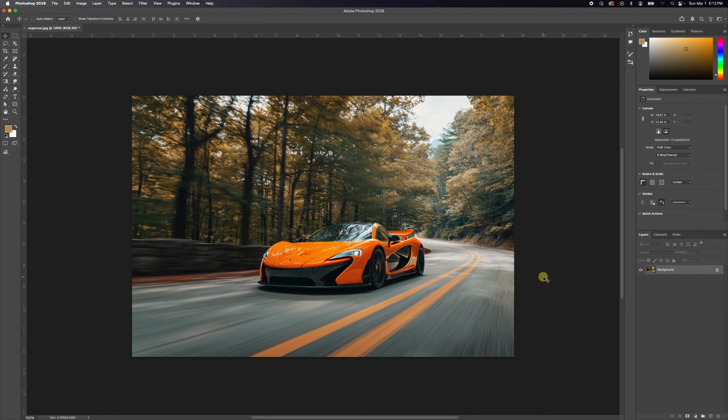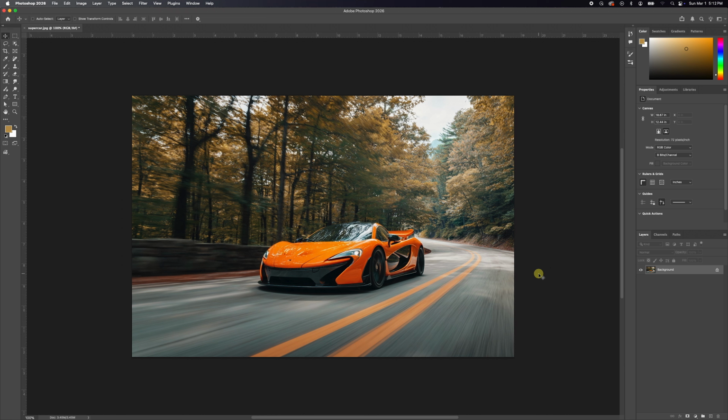So here's our image. Let's say we want to change this car to red. The key here is we want to change the car, but not the trees, not the line in the street, only the car. So we need to target the color of the car and also target the car itself. The safest way to do that is with adjustment layers and have a mask applied to that adjustment layer. The adjustment layer we're going to use will be the hue and saturation adjustment layer.